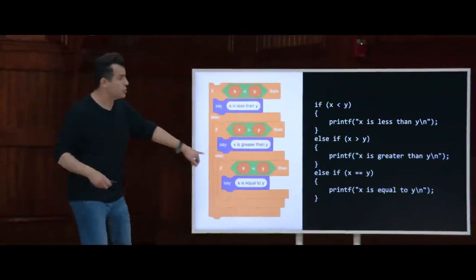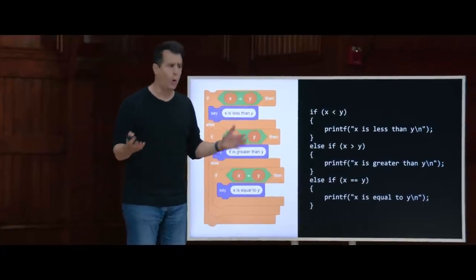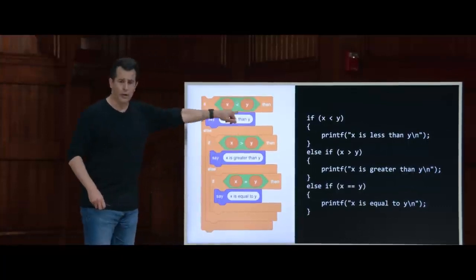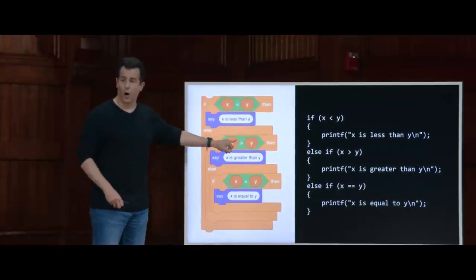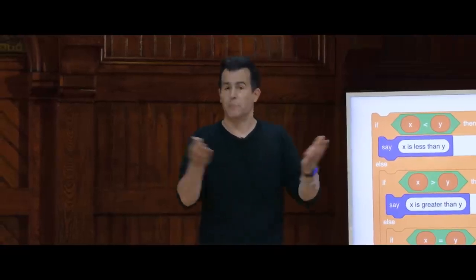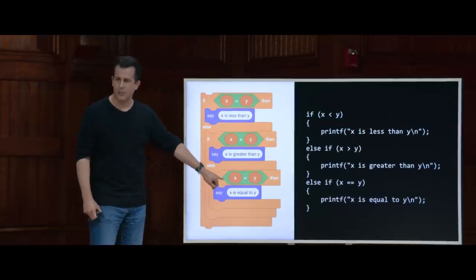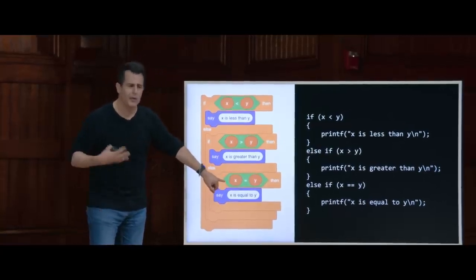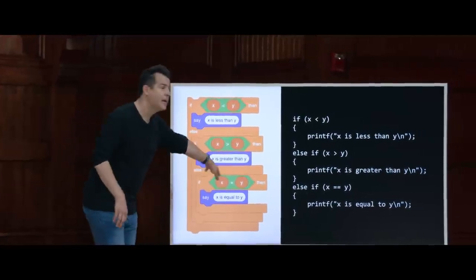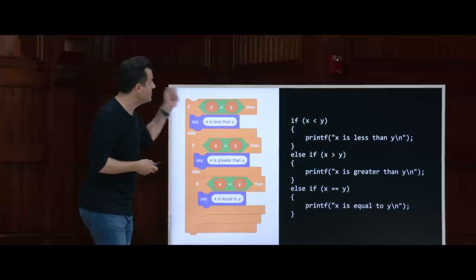Do we have to ask this third question, else if x equals y? So short answer, no, logically, right? Just based on arithmetic, either x is less than y, or x is greater than y, or what's the only other possible answer? They must be equal logically. So technically, you're just kind of wasting the computer's time by asking this question, because it already knows at that point the answer. And you're wasting your time as the programmer bothering to type out more code or more puzzle pieces than you need, because logically one stems from the other.